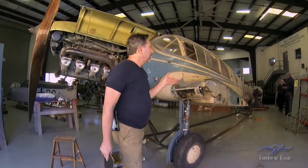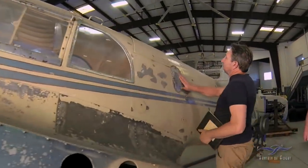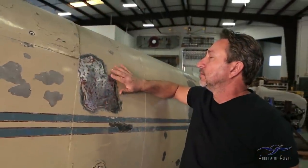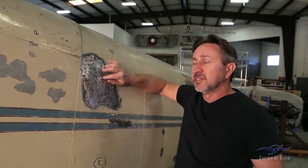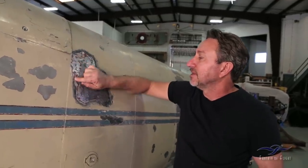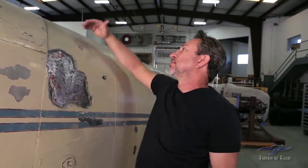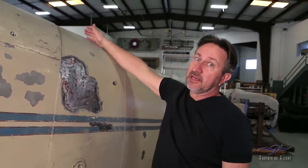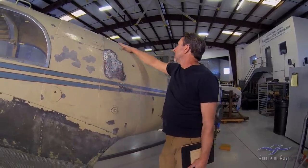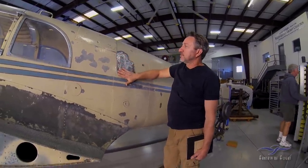The last thing we did on the fuselage — I went back and cleaned up an area we had a concern about. I cleaned up some of the eighth-inch of Bondo and paint in this area just to see what's going on. It's still an issue of concern — probably the biggest thing that concerns me about this project. It still looks like we may have to remove this section and do a flush repair. The only other option is to replace the entire skin, which is a huge project — very time consuming and expensive.